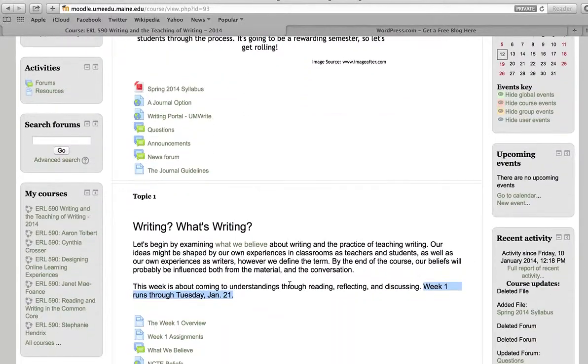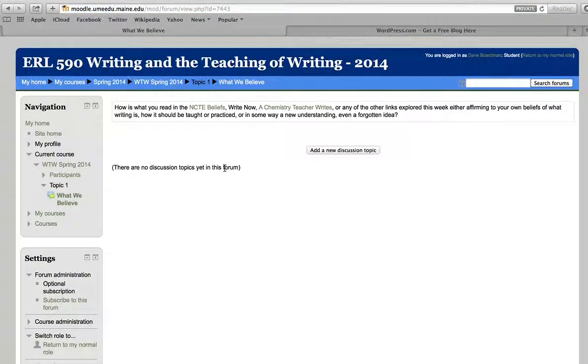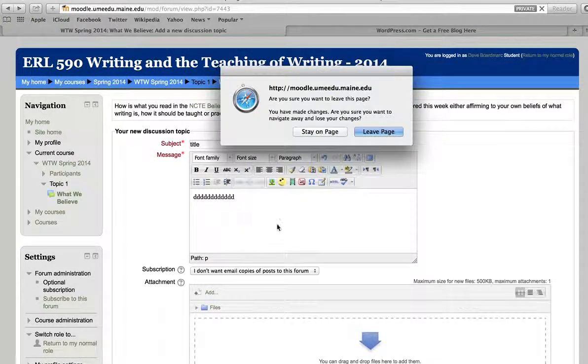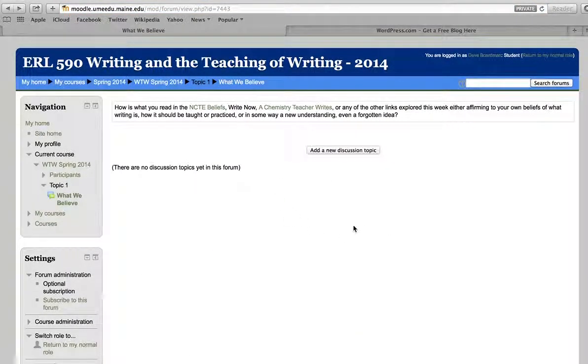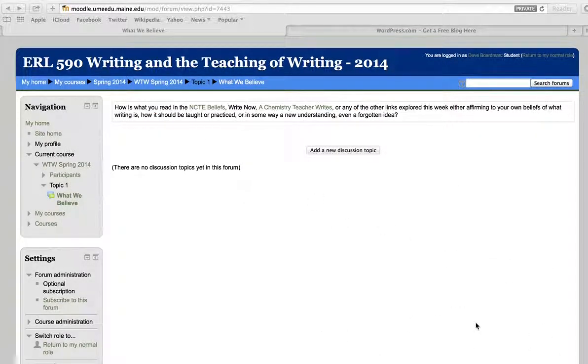One quick thing, if you are posting to one of the forums, like this first week, and you go ahead and add a topic and you add a title and you begin writing and you have really good thoughts, and then you want to look at a link, and so you click the back arrow, you will automatically lose whatever you've posted. So what I find helpful to do is, if using a Mac, use something like TextEdit, which is a very clean, no format place to write, and then copy and paste it in, or I use Notepad if I'm on a PC.